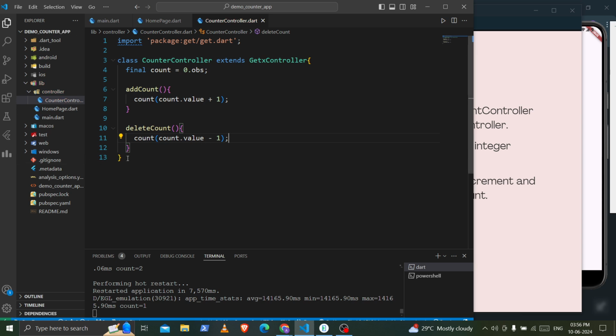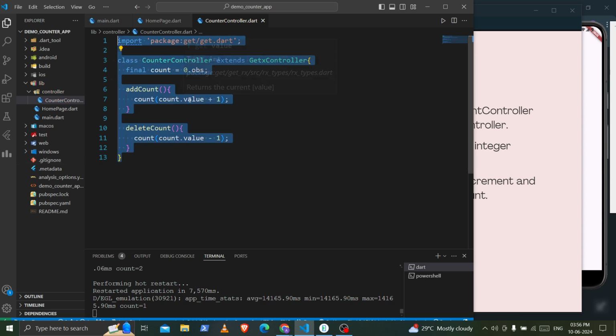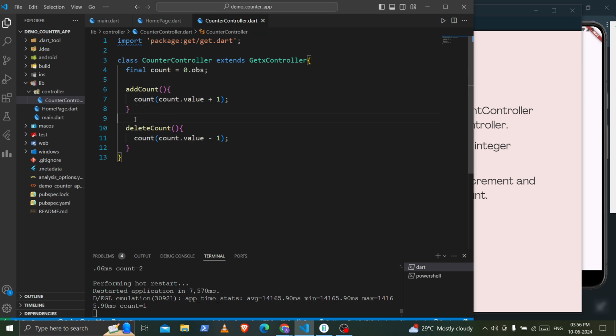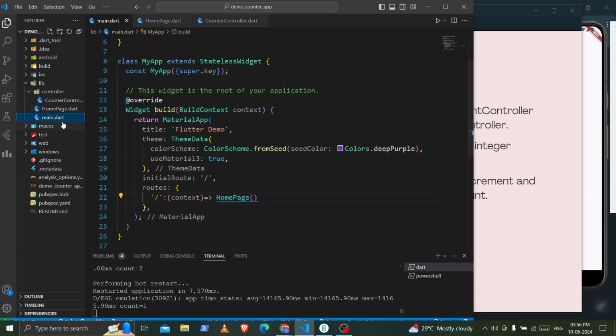Yeah. Once the controller has been defined, we need to tell the application that we have created a controller and put it into our application. So for that we need to initialize this controller, and we will do it in the main.dart file.